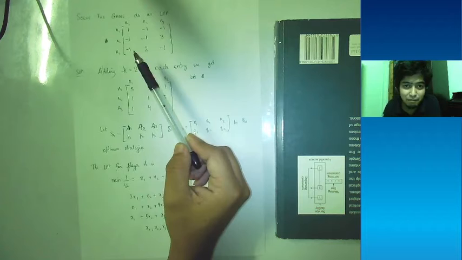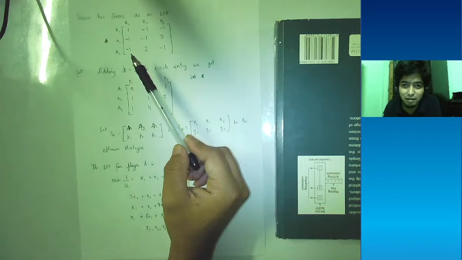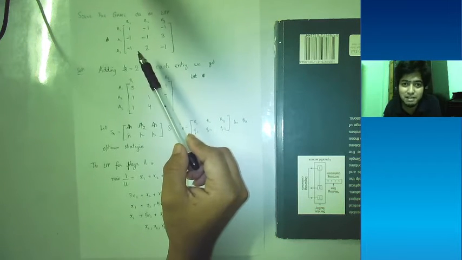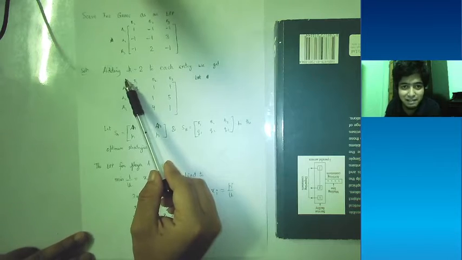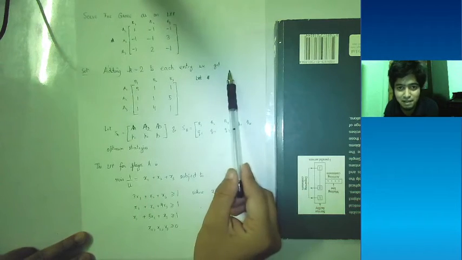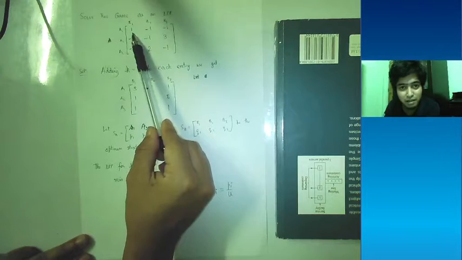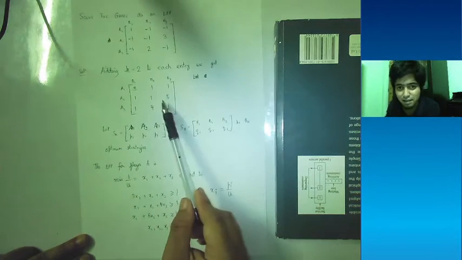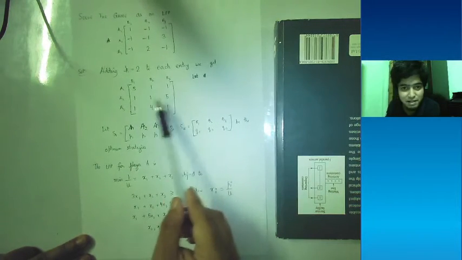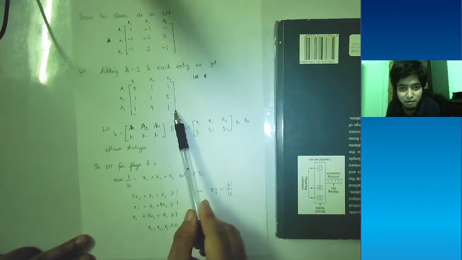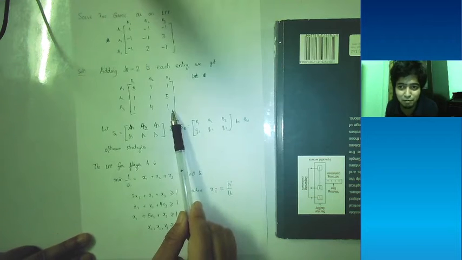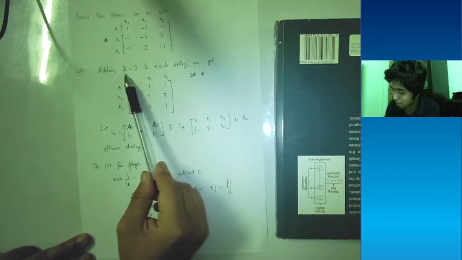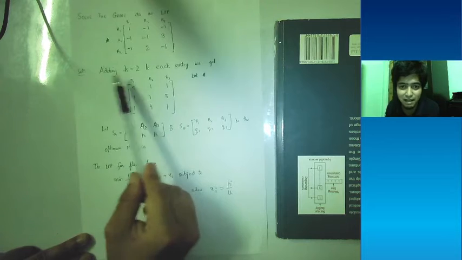Remember that if you have to solve this game as an LPP, firstly, all the values should be positive. That is why what we are doing over here, we are adding this k equal 2 to each entry. So adding k equal 2 over here, you will be getting 3. Similarly, over here, you will be getting 1, 1. To each entry, you are adding the value k equal 2. Okay, so this is what we are going to get. But always remember that you will have to subtract this value at the end.